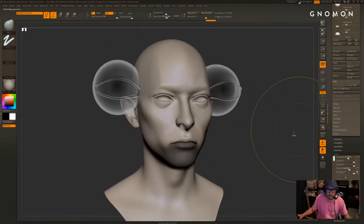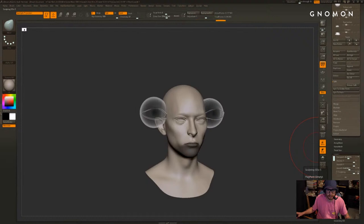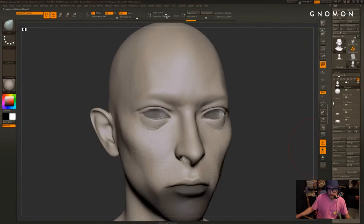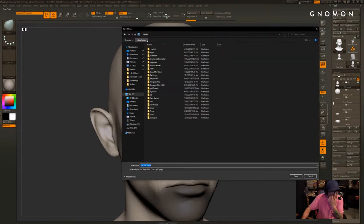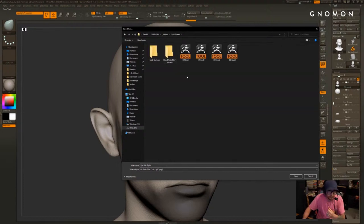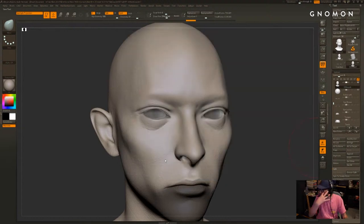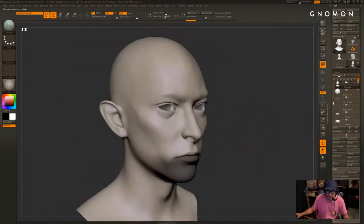What the hell just happened? Something is going on with my layers. Save. Doing what your architect character was doing in the scene. Yeah, exactly. Just take what you got, adjust it.